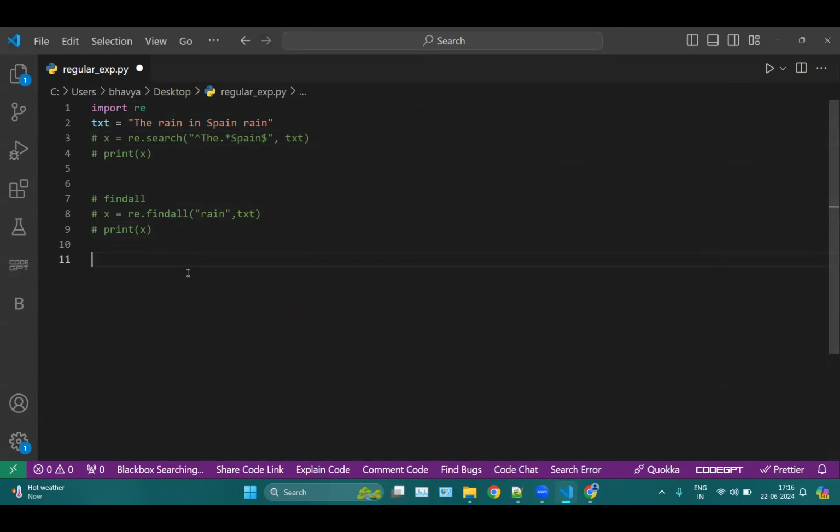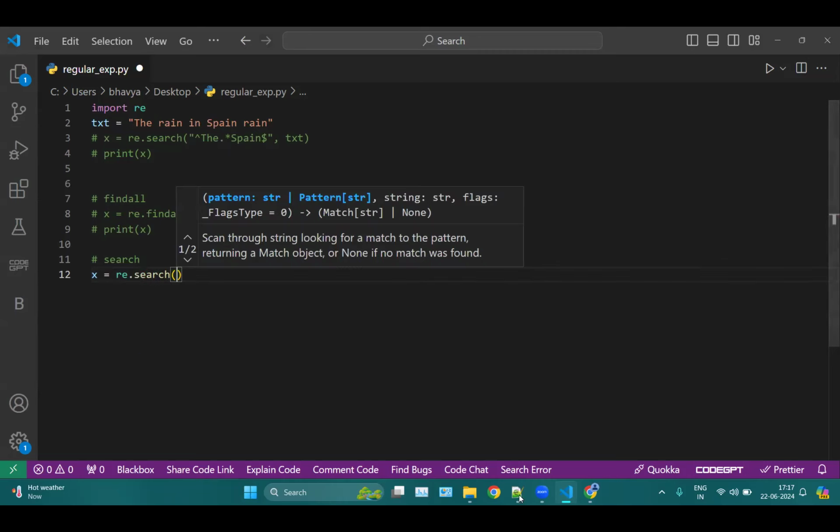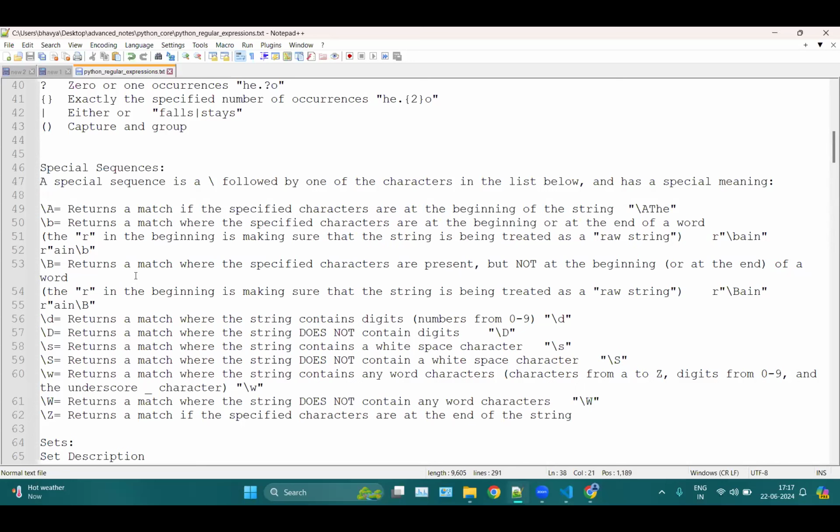Then we have this search. Let's say we have x equal re.search. Now we can use special sequences here. Let's say I'm looking for spaces, like whitespace characters.